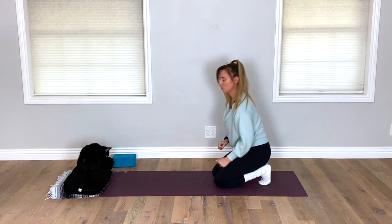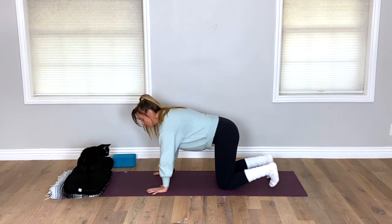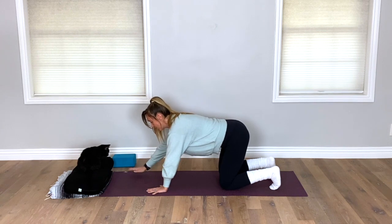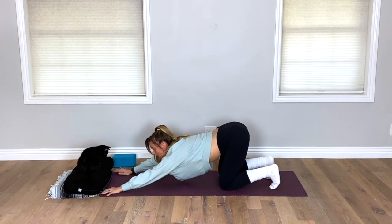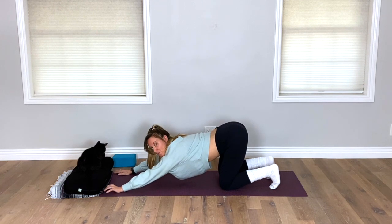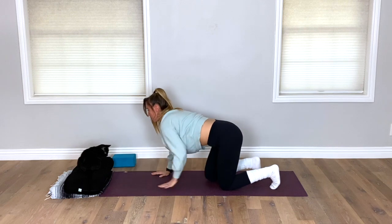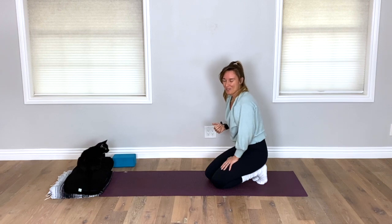All right, we're gonna come into melting heart. So I want you to come into a tabletop position, and your hips can be slightly back as if you're gonna go into a child's pose, but you're gonna stay here and then walk your arms out long and let your chest and your forehead come down between your arms and rest onto your mat. If that becomes too much for you, yogis, please just come into child's pose.